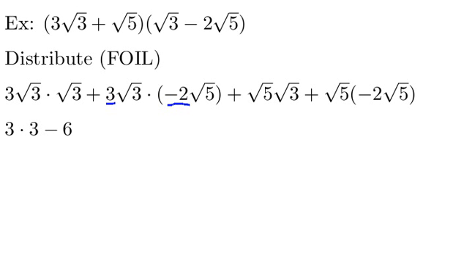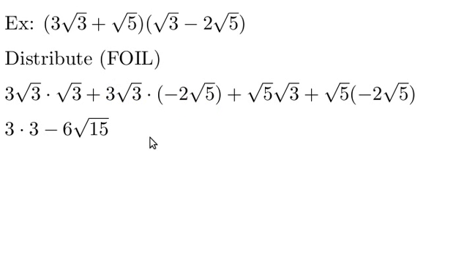So then let's go on. We're done with these terms, 3 and negative 2. I'm not crossing them out because they're gone. I'm crossing them out because I don't want to be distracted by them. I'm done with them already, so I want to deal with whatever's left. So then we have this square root of 3 times the square root of 5, so 3 times 5 is 15. The square root of 3 times the square root of 5 equals the square root of 15.